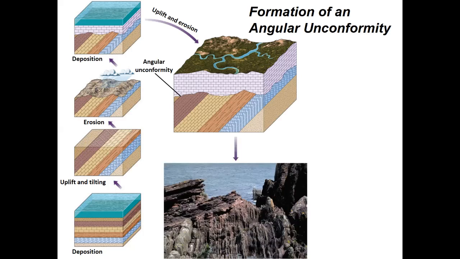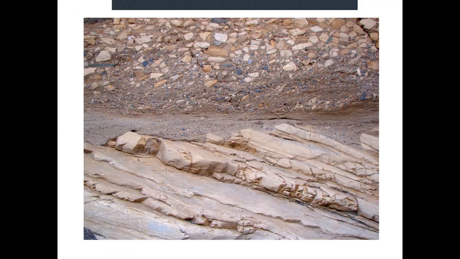So here you can see there's an angular unconformity right here. And you see the bedding planes are this way. It's almost up and down. So that means they're tilted almost 90 degrees. And then these ones are running that way. There's a better look at one here. These beds of sandstone are running this way. They're not horizontal, they're tilted. And here's the unconformity, the erosional surface on which it looks like this breccia was deposited.